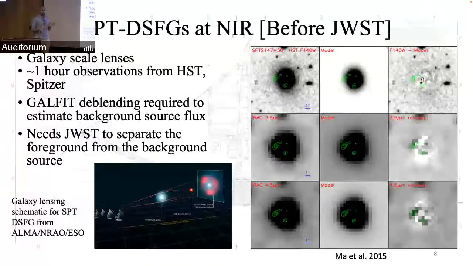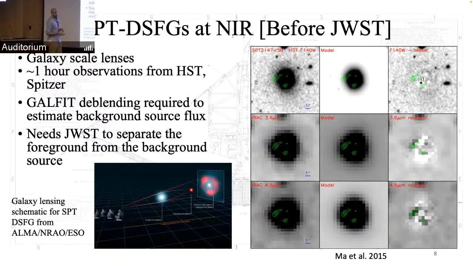So before James Webb Space Telescope, what did we have? We had HST data. As you can see, the contours are from ALMA continuum data. We didn't really detect anything in HST after foreground galaxy subtraction. And IRAC has a big PSF, so we don't know what is real in that or not. But these are basically galaxy-galaxy lenses. So there's a foreground galaxy and a background galaxy that's being stretched out. It stretches out over here, and we don't see anything.